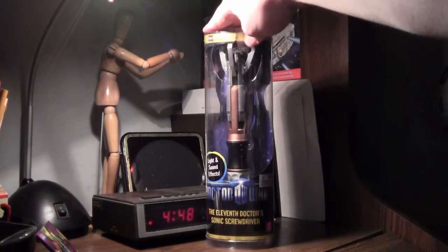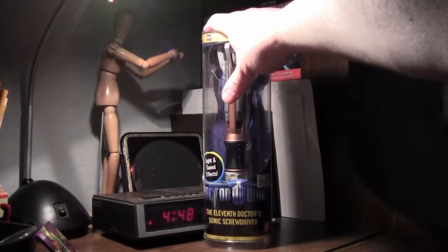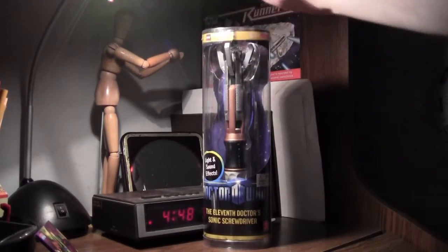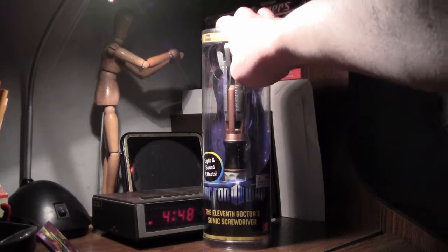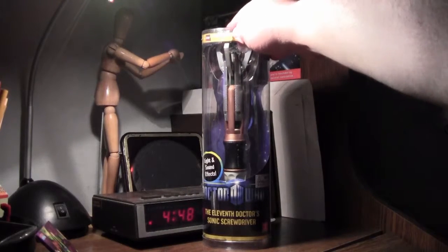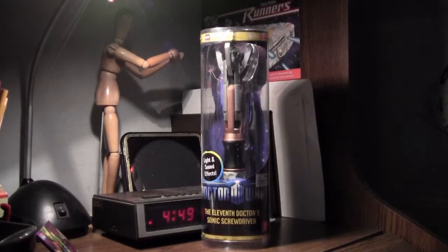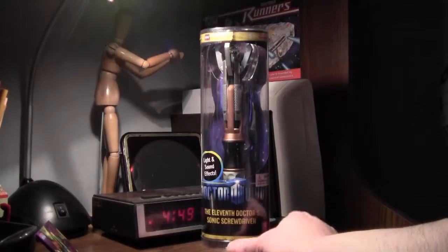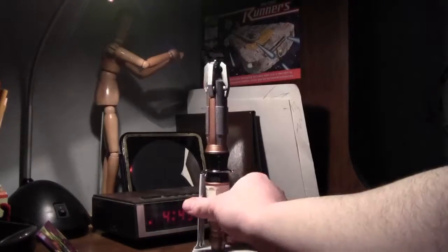I paid $35 for this, but you have to figure how much sound effect toys cost as early as last year, plus import prices from England, because nobody in America sells this toy. This is an import from England, where the show is very popular. Not as popular in the States, so you have to get your Doctor Who toys imported. So, let's open it up and check it out.